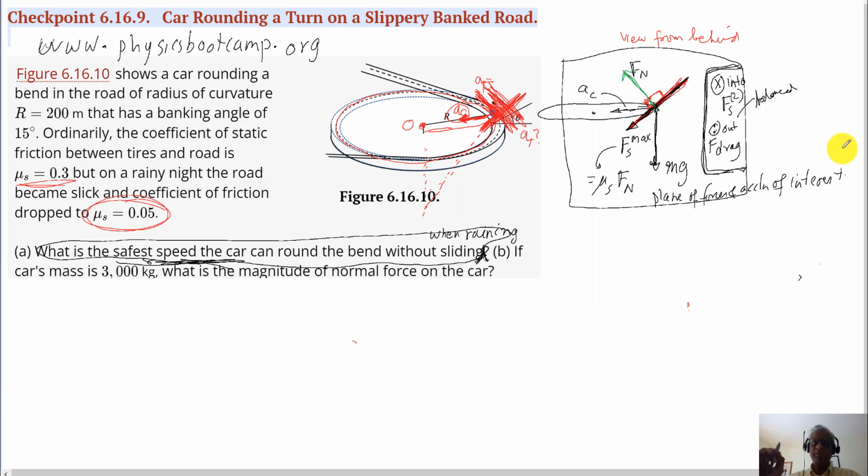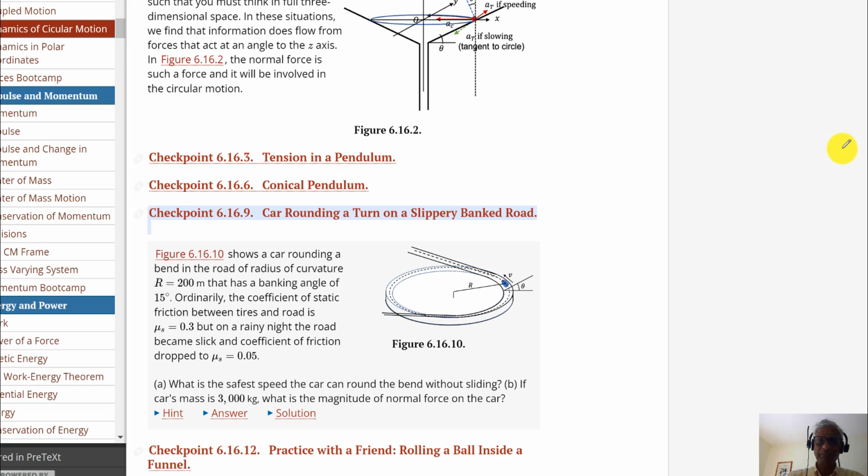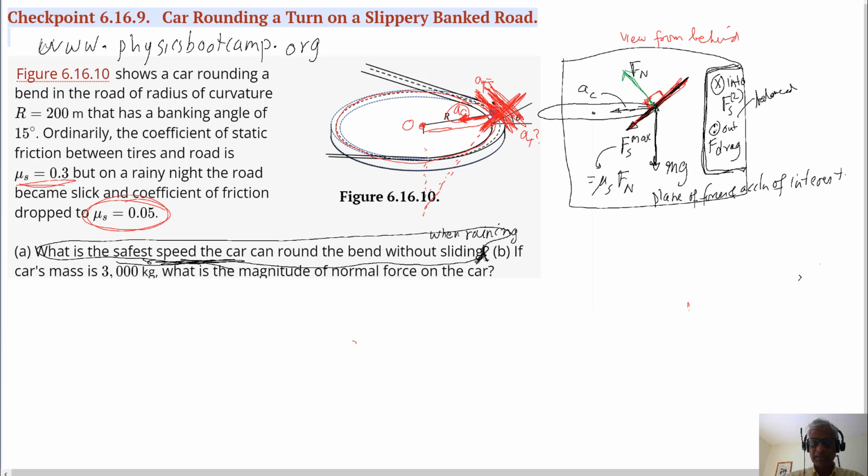Okay, and there's a formula for this, which is v squared over r, the radius of this circle. We can follow the steps of calculation. So we've drawn the free body diagram, we identify the forces, and we looked at the free body diagram.